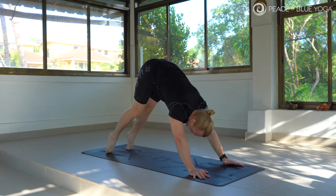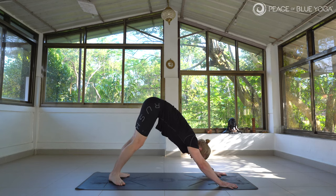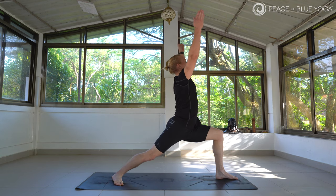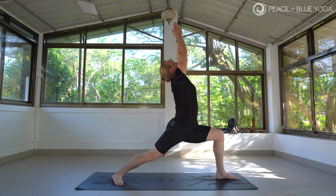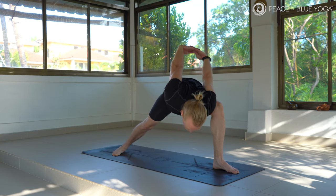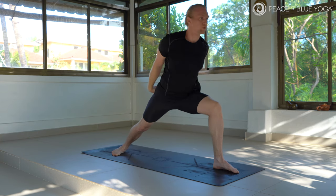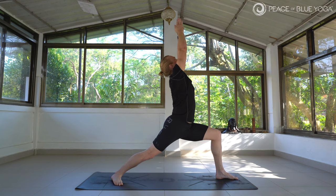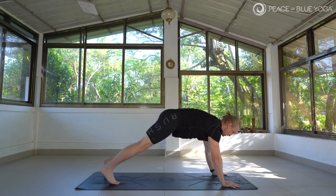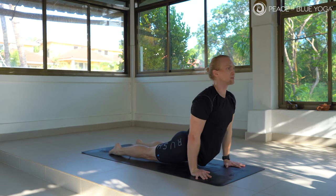Exhale, downward facing. Heels, left leg. Arms lift straight overhead. Hold. Exhale, interlock the fingers. Inside fold to that left thigh. Inhale, arms back overhead. Exhale, high plank. Chaturanga. Inhale, upward facing.